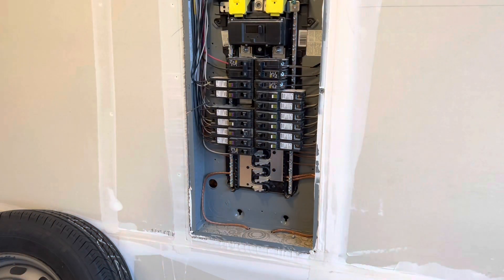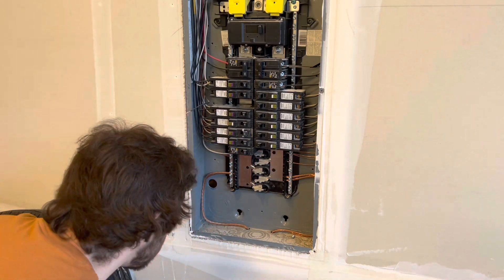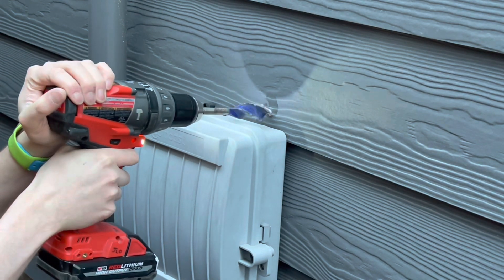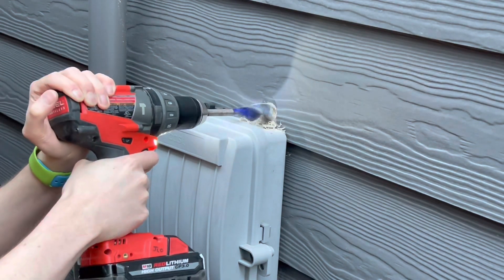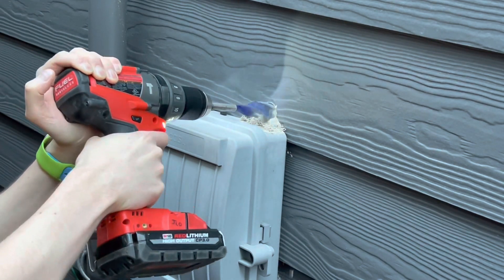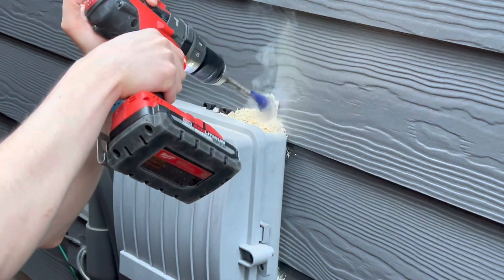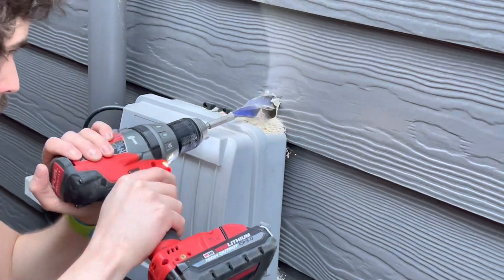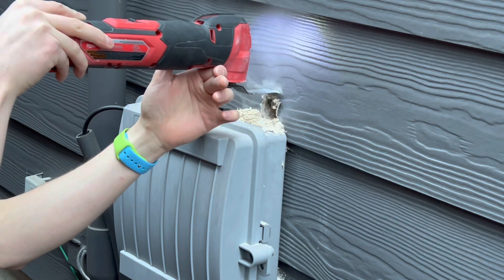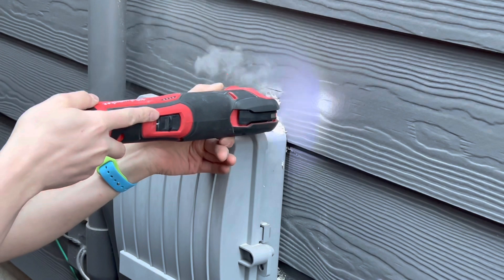I quickly came back home, took out the screw that was in the one inch knockout since my hole was already marked outside, and started to drill it out. I quickly realized I made a mistake — the tube is one inch to go through the wall, but the hole needed to be bigger for the connector. Even more of a problem was that my hole didn't line up because it was off-centered, so I had to cut a giant hole in the side of my house.